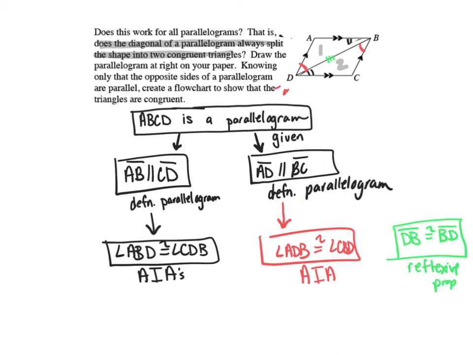And I listed this DB and BD because if I look at triangle 1 here, DB goes from the red angle to the black angle that I have marked with those arcs. And in triangle 2, the red angle to the black angle is BD. So this needs to be switched around here in this case because of the symmetry of the shape. From there, I'm able to move on.